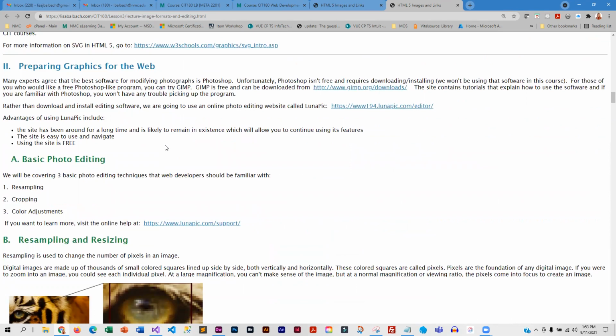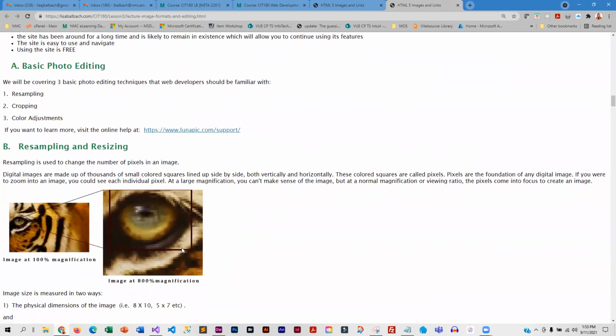Then we get into how to prepare the graphics for the web, and the 3 areas of photo editing that we are going to discuss are resampling, which basically changes the pixels per inch, and the pixel is basically what is giving you your picture. Okay, see these little squares in this example? Those are pixels.